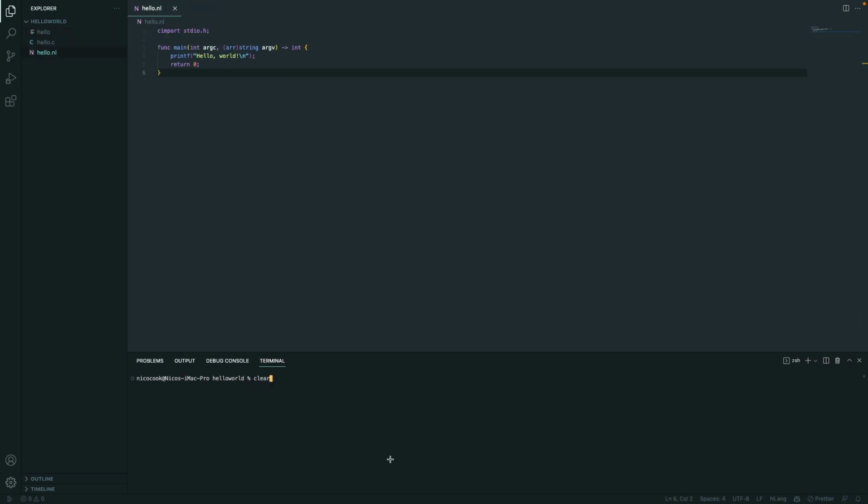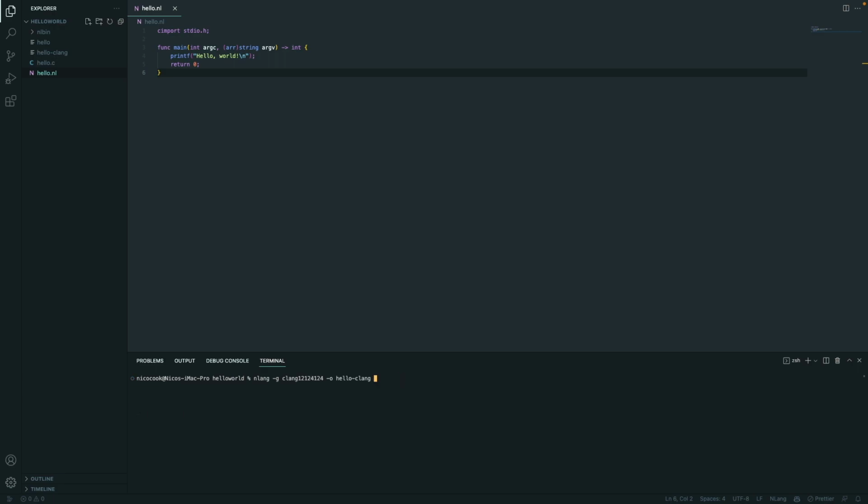Another one of these arguments as well, which sprouts off of the compiler, is -g. This is where you can define your own compiler that you want to use. At the moment, I'm using GCC 12, but let's say we want to use Clang. So we can go NLang -g clang, and then we can say -o. We'll do hello_clang, and then hello.nl. And now it's compiled our program, but instead using the Clang compiler. If we do something that doesn't exist, obviously, it doesn't work.